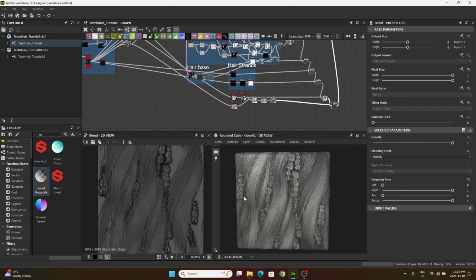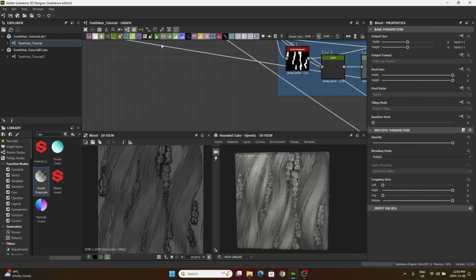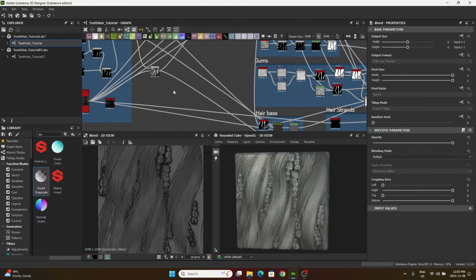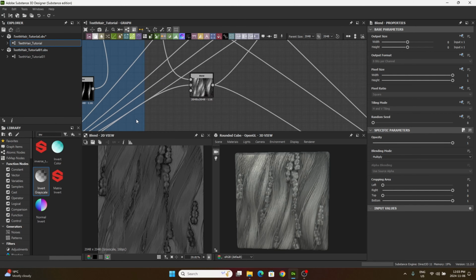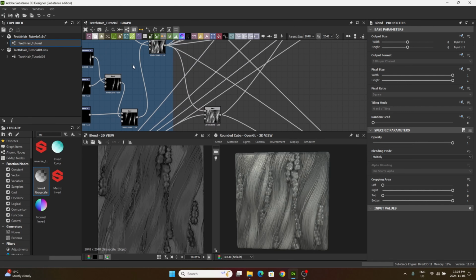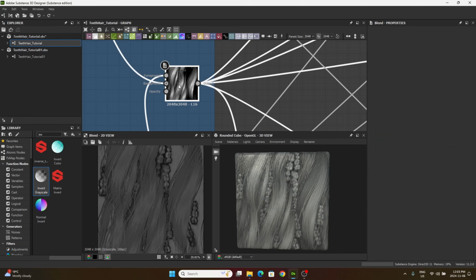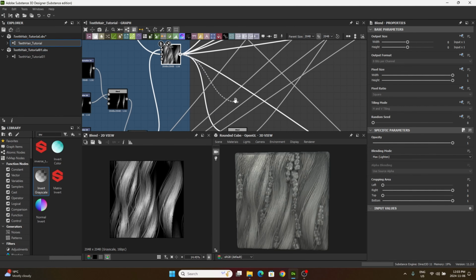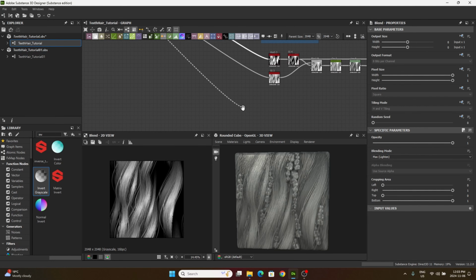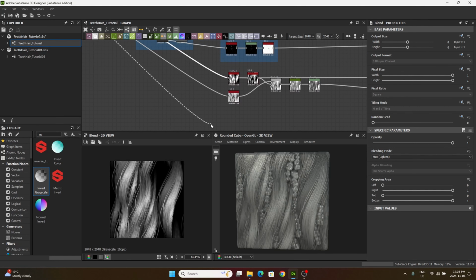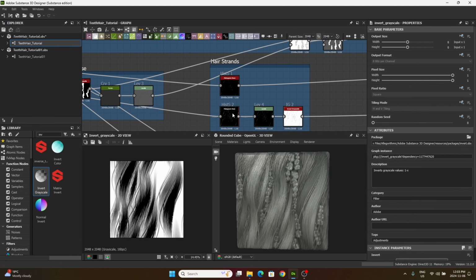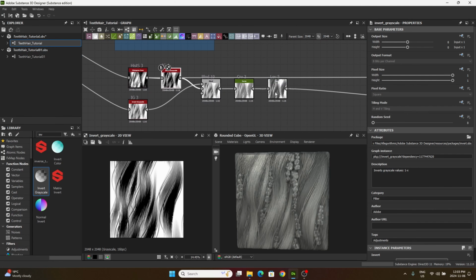And then just one thing here, this blend here, plugged into the invert grayscale 3. The blending of both the hair strands and the top hair. I actually just want it to be this blend here of just the top hair. So I'll take that and plug that into my invert grayscale 3. There we go. That's better. Because I already have my hair strands up here, so I don't need to do it again down here.